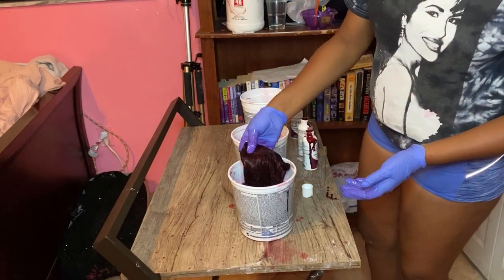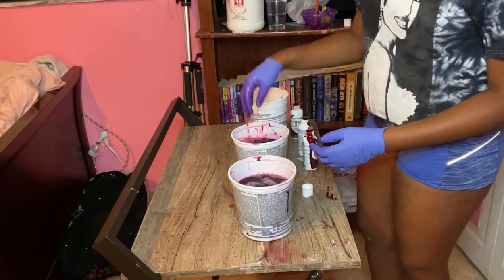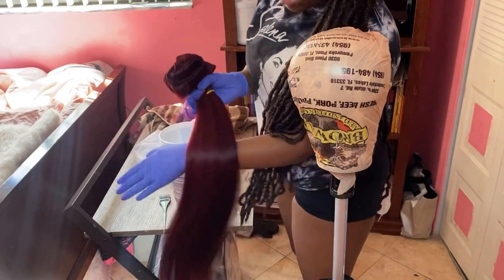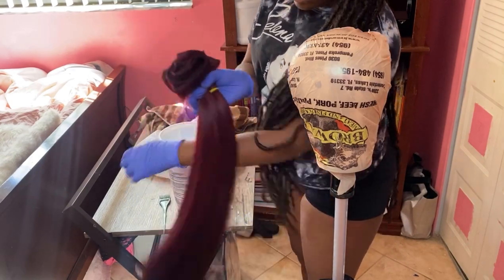After I got the color to how I wanted it to be, I washed all the hair off and I conditioned it. I didn't shampoo it again. So here we are, next day, and these are what the bundles look like after being air dried and straightened. Definitely still has a lot of life to it.